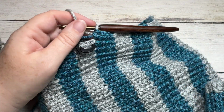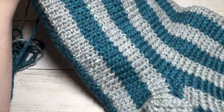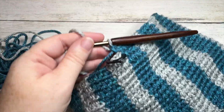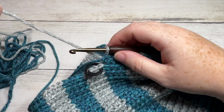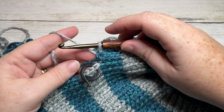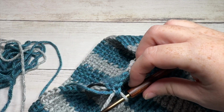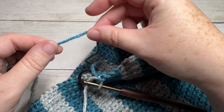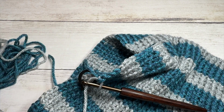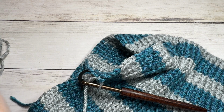At the end of round 30 for your stocking foot, this is what we have from our heel, 30 rounds down to this point here. What we're going to do is we've switched back over to our color A. At this time, you can fasten off your color B. I'm going to fasten off, just leaving a little bit of a tail here that I can weave in later on.